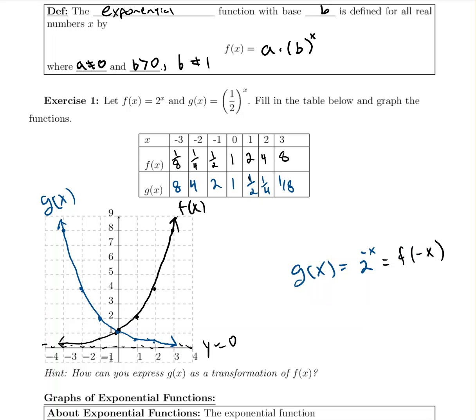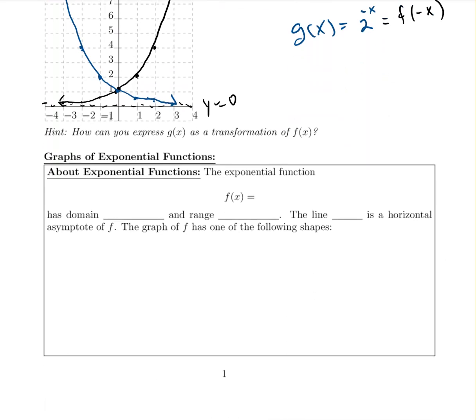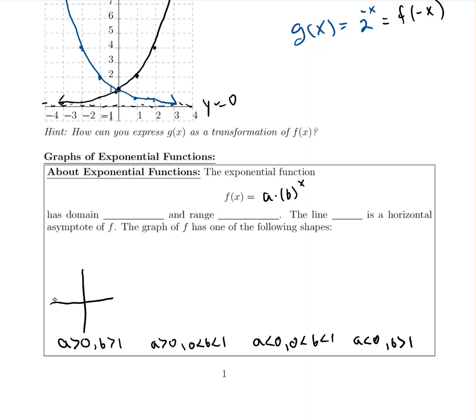Now, our graphs of these exponential functions can look a little different depending on our choices of a and b. So we really have 4 different pictures that we can get depending on if we're letting a be positive or negative and b be bigger than 1 or between 0 and 1. So in the case where a is bigger than 0 and b is also bigger than 1, you are going to get a function that looks roughly like this. When a is positive but b is smaller, so between 0 and 1, then you're going to get a picture that flips over the y-axis and looks like this. And that's just what we saw in that example up top that we just graphed.